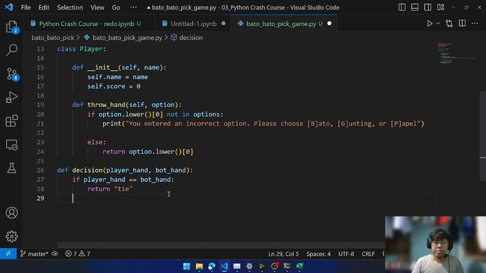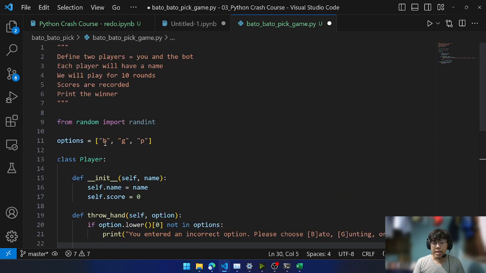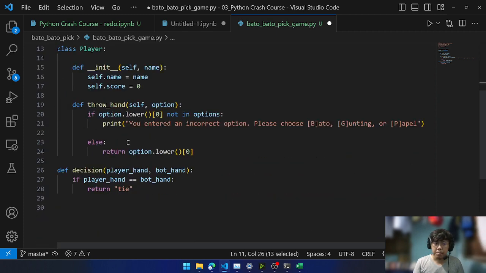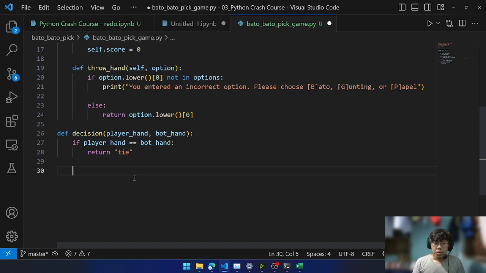Okay? Now, ito medyo tricky dito kasi medyo marami tayong rules. Tatlo yan. So, gagawa natin ng scenario yung bawat instance na yan. Okay? So, if player hand is equal to G, sorry, so gunting. I-define muna natin yung mga winning scenarios. Okay? And bot hand is equal to papel.